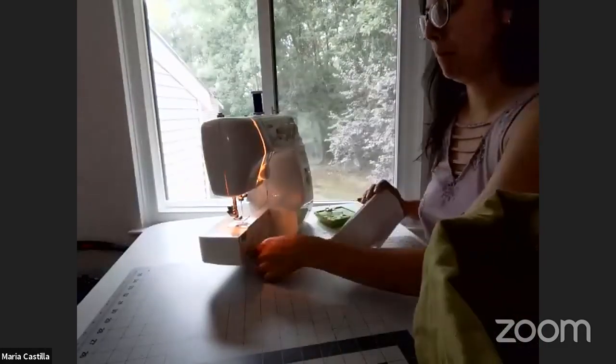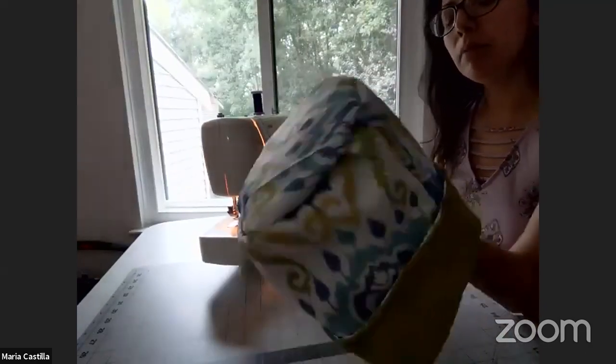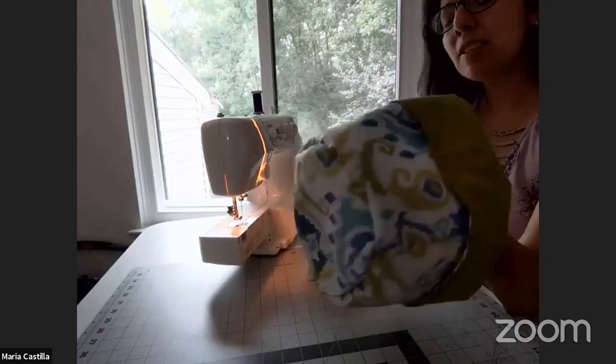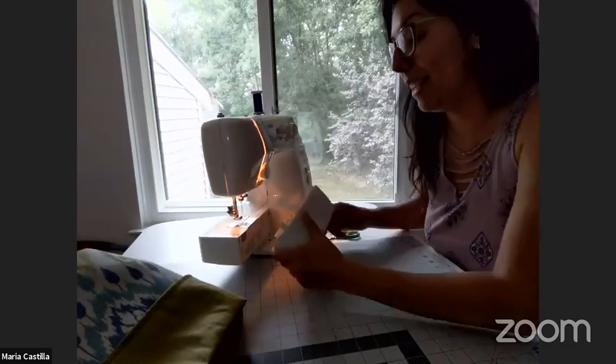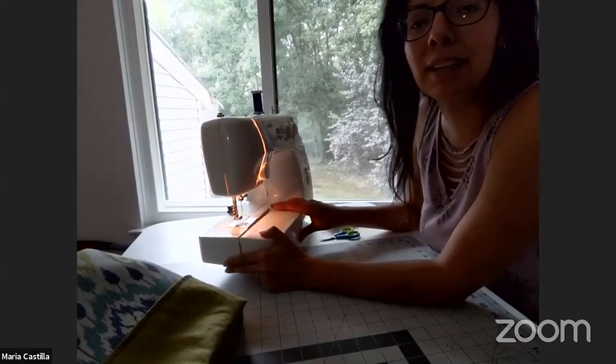That's like a green, right, Maria? Like an olive. It's an olive green. Yeah, duck canvas is funny because they don't really come in very pretty colors until you match it up with something nice.